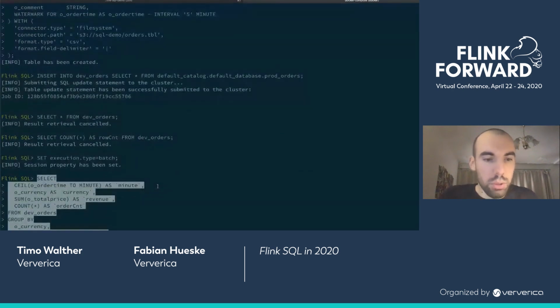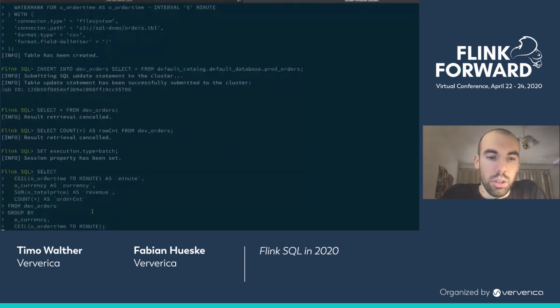Let's have some simple, typical SQL query here. What are we doing? We are scanning over the dev orders, and we are rounding up the order time to minutes. So we are basically computing a window of a minute, and per minute we are computing the sum for revenue, and we are counting how many orders are included.